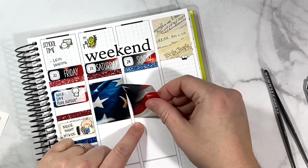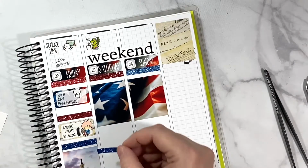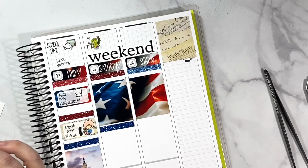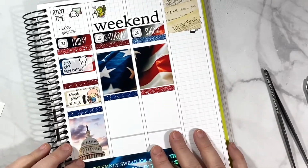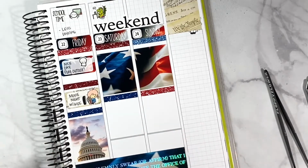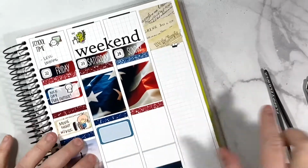And then that day, it was a really nice day outside. We've been having a lot of rain, so it was a nice day. All of the kids went outside and enjoyed some outdoor time and played with the dogs and got their shoes muddy because, like I said, it's been raining, but hey, it was nice outside. I used a little sticker from the Coffee Monsters Co. On to the weekend, I put that double box down.